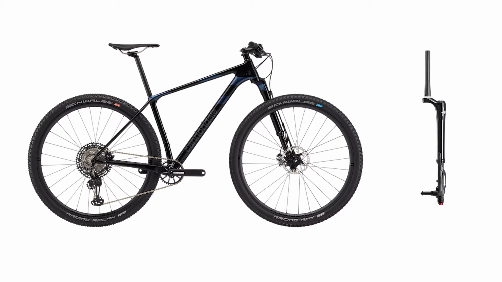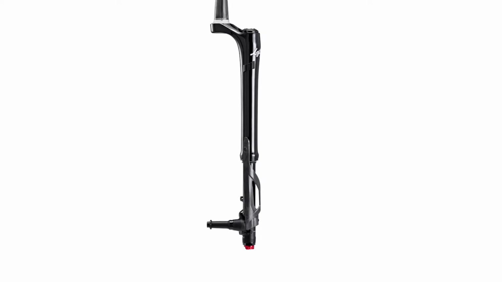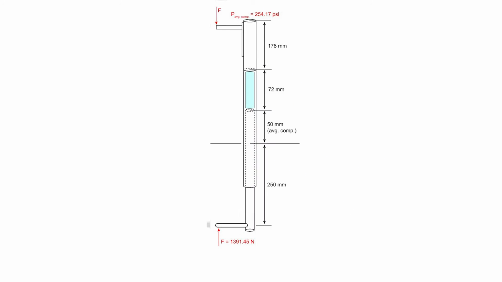We narrowed our focus on the front shock of a Cannondale Lefty, a high-performance cross-country bike owned by our group member Philip. For reasons of simplicity, we modeled the suspension as a pressure vessel which elongates and shortens as forces from the ground and rider are applied to it, as seen in this schematic.